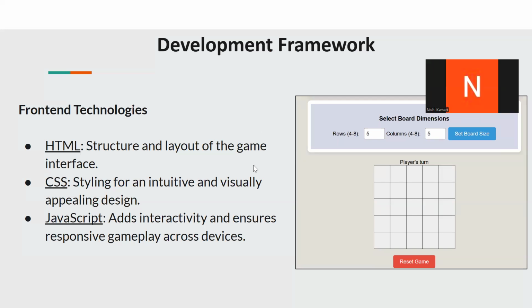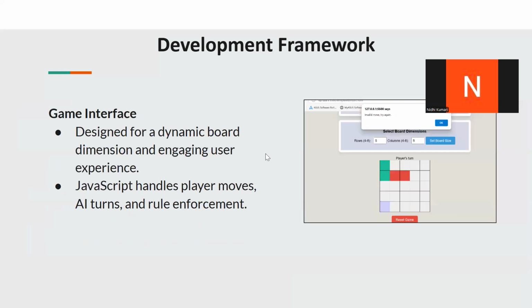I will be talking about the development framework that we used to build the Domineering game, covering the technologies and logic behind its functionality. We started with the front end, where we used HTML for structuring the game interface, CSS which styles the board, buttons, and overall layout, ensuring it's both functional and visually appealing, and JavaScript to bring interactivity, allowing users to make moves. The game interface is responsive and dynamic, with JavaScript handling interactivity, including users' moves, turn switching, and move validation. It also allows users to customize board dimensions using dynamic CSS grid properties and JavaScript for seamless adjustment. This combination provides a smooth and engaging experience for players.